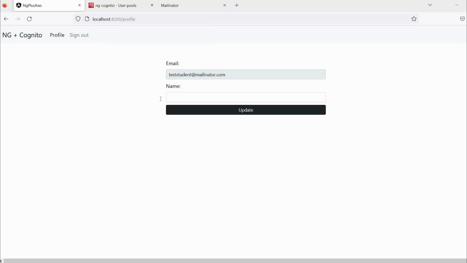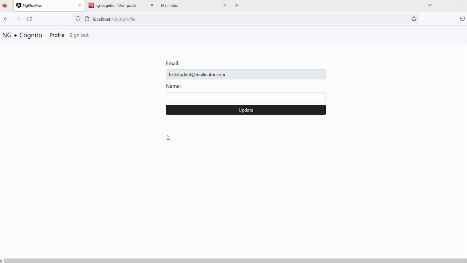Yeah, the user is logged in, and both the buttons are hidden, and these menus are working as expected. Sign in and sign up menus are hidden, and profile and sign out buttons are visible, and this was expected.